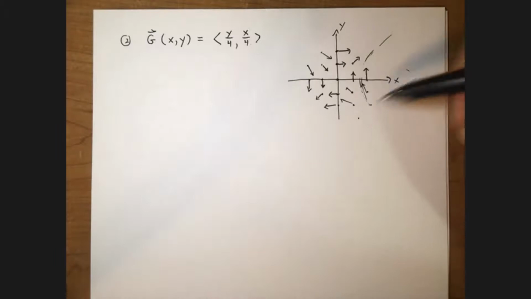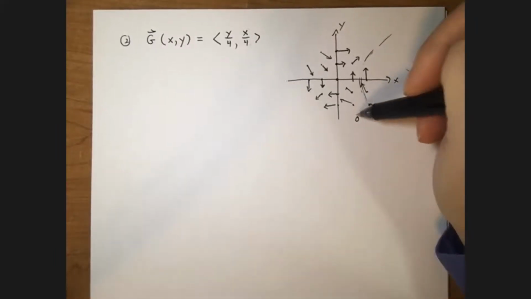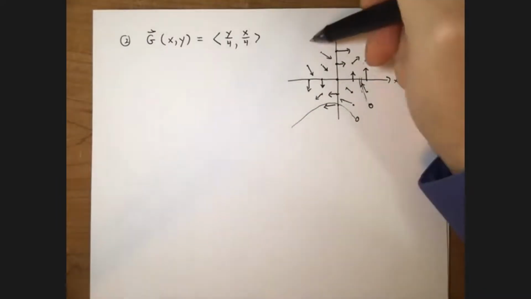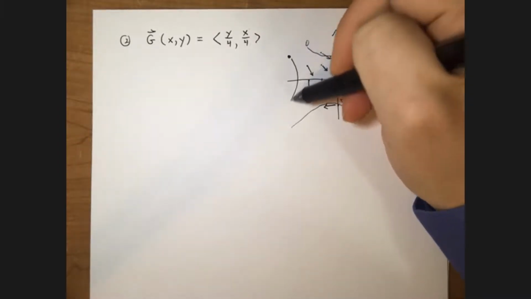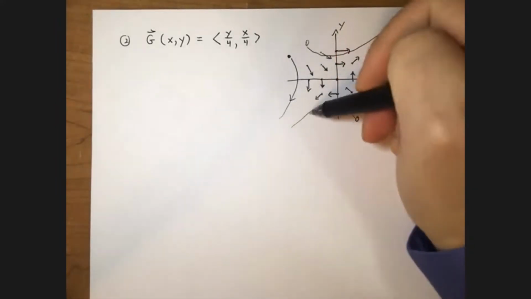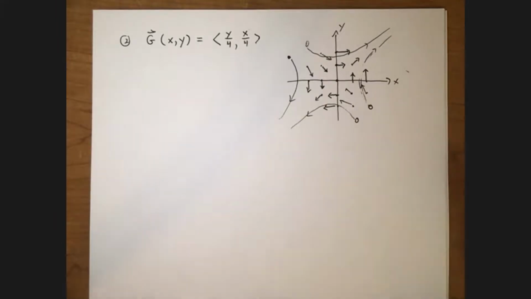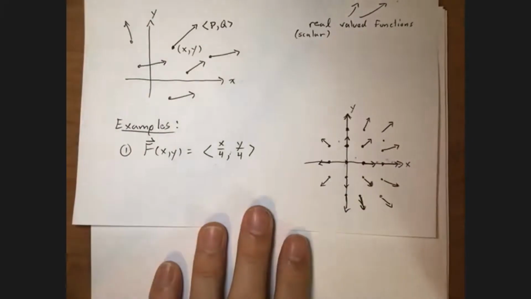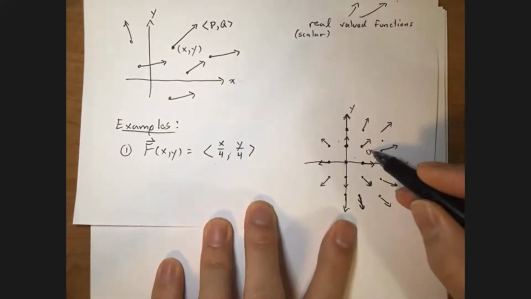If I dropped it over here instead, now it would flow out this way. If I drop the ping pong ball over here, it would flow out this way. And if I dropped it over here, it would flow this way. So you can see we have these flow lines. And that's an interesting way to think about a vector field. Same thing you could have done over here. If we dropped a ping pong ball over here, well, it's just going to shoot out radially, right?